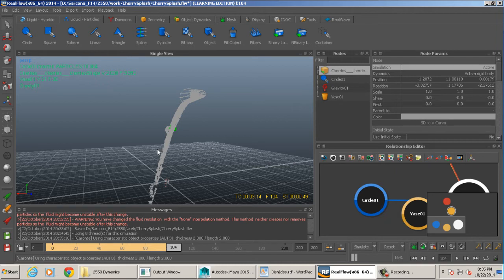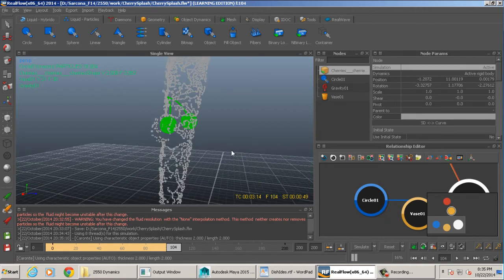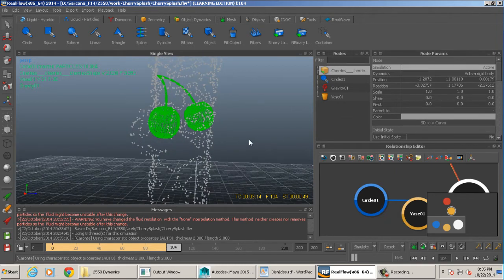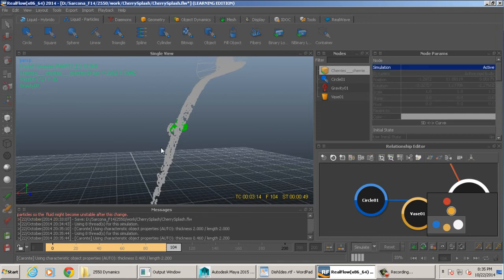I'm going to escape it right there just so I can go in here and verify. Maybe the cherries need to become a little bit smaller. They might be just a little bit too big. So I can obviously scale those down, no problem. And then I'm just going to watch that animation and see what happens. So get to this part where you have your cherries flying through the system.